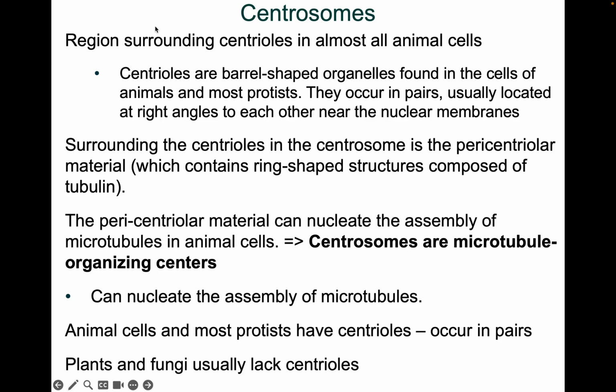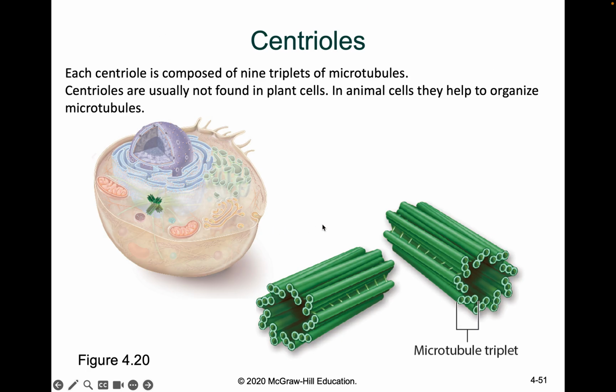And in the centrosomes, you basically have two centrioles, which literally look like barrel structures. They're always crossing each other, and they basically come in a pair. So the centrosome has two centrioles, and they're always crossing each other, as you can see here. And these are basically made of microtubules, specifically microtubule triplets. So you have three microtubules coming together, and there are nine of them. So you have nine microtubule triplets that form one centriole. So there are two of these centrioles, and each centriole is made of nine microtubule triplets.